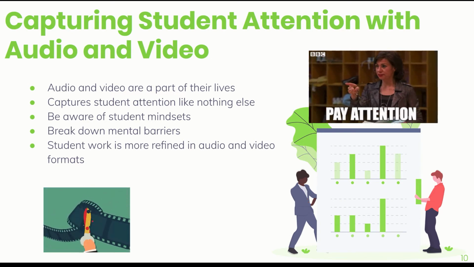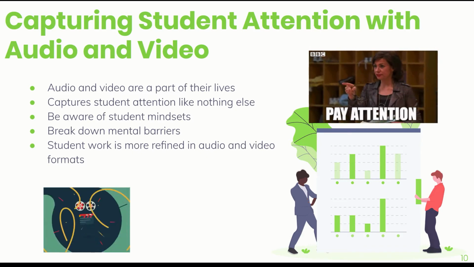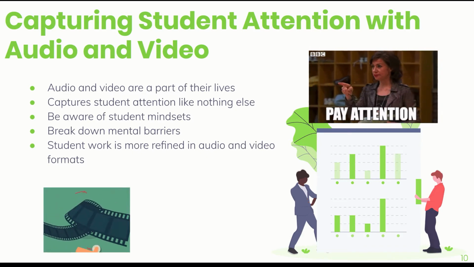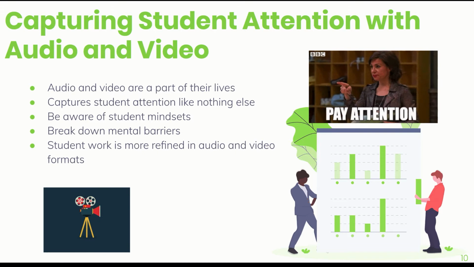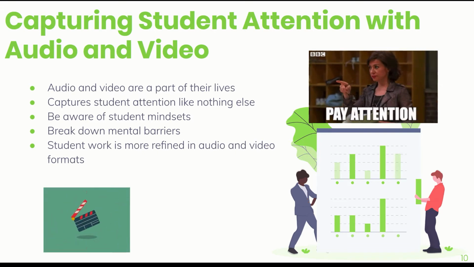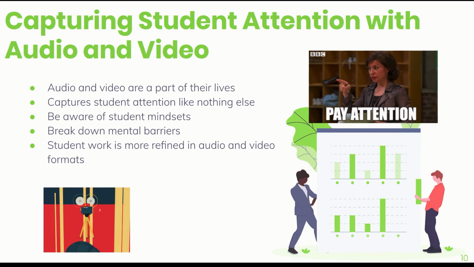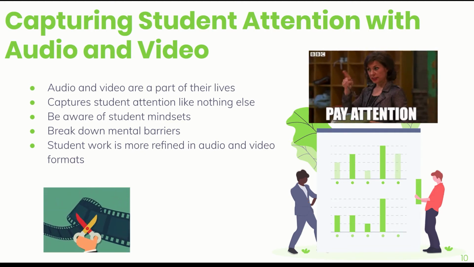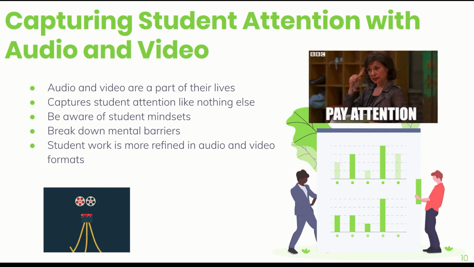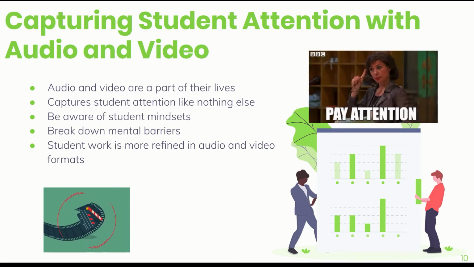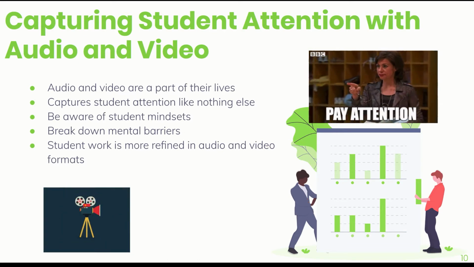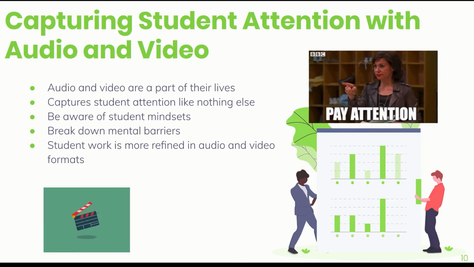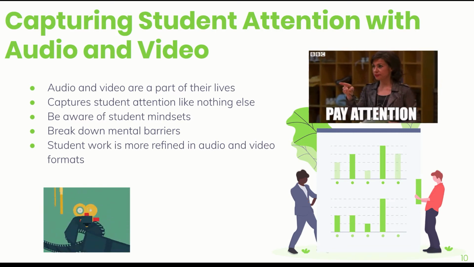We do need to be aware that while we're doing this work with our students, in the remote setting, some students are having some barriers to getting this done. We don't know home conditions always, and filming at home or even wanting to film at home may be a barrier for our students. So please be aware that that might be an issue. Maybe you can ask students to film outside or in a different setting that they would feel more comfortable with.